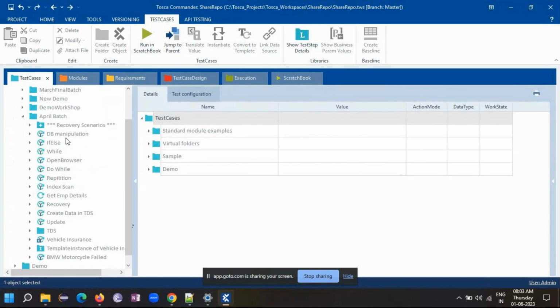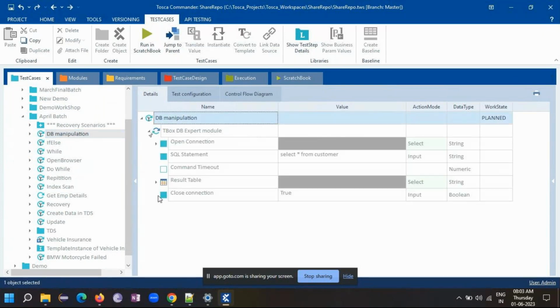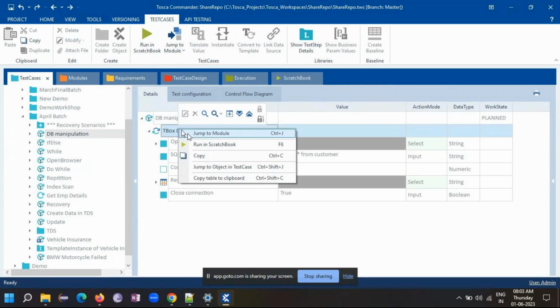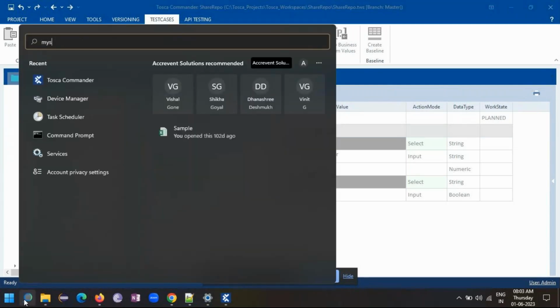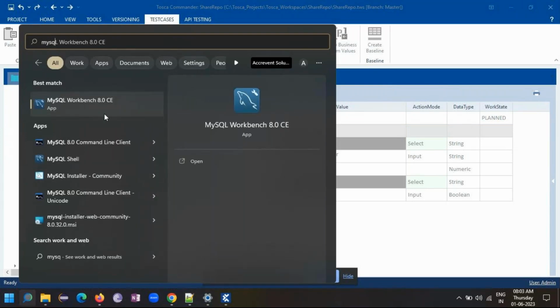we will do the integration with database. Okay, so this module will be used if you want to fetch the data from the database and perform certain actions. Okay, so if I execute this one, let me check whether my SQL is up and running or not.